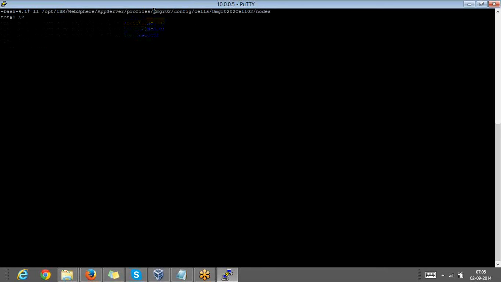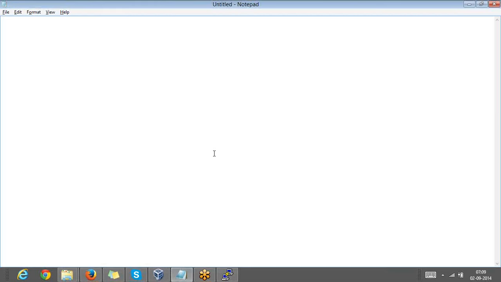No. Cool. So, since your DMGR config directory has not only the information about itself, but also the information about the other profiles that got federated to it, DMGR config is also called a master config.